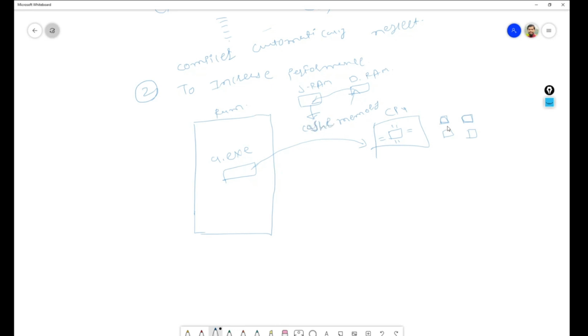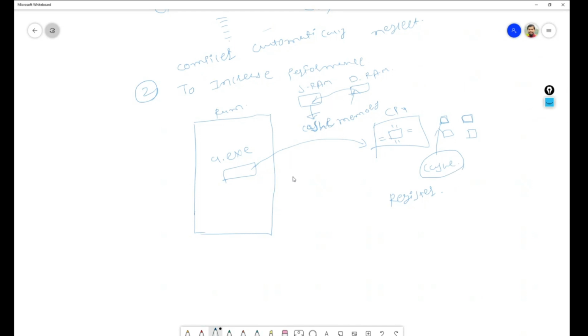And inside the processor, one cache memory is also available. Inside the processor, whatever cache memory is available, that is called a register. Inside the register, it is storing the data. So what is the exact meaning of cache memory? Anyone know? Temporary memory? Yes, exactly. Cache memory is temporary memory, but it is for optimization.